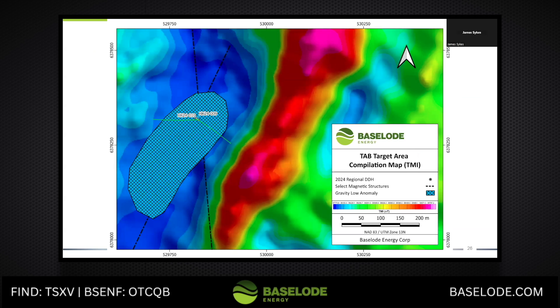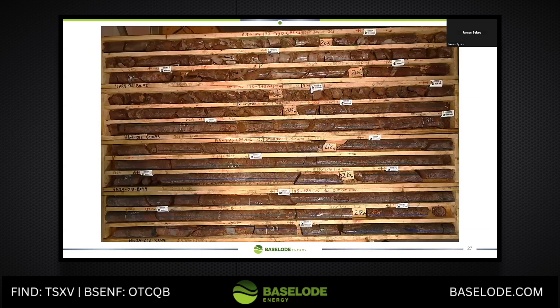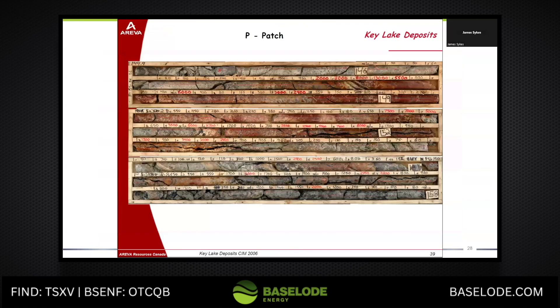Similarly, we have seen a large alteration system in there for a few hundred meters. We only put one hole into each side, and in hole 10 we did intersect the radioactivity on the western side. When we look at the core, the top part of the radioactivity is very quartz-rich hematized pegmatite. The idea is that the radioactivity came in with the hematite, or it could have been there to begin with. There are academic ideas out there that do believe the pegmatites could have been the source for some of these uranium deposits. That could certainly look true when you look at P-patch, for example, which is in the Key Lake area — you can see the pegmatite in the background, quartz rich, and you can see the mineralization coming in with the hematite fluids.